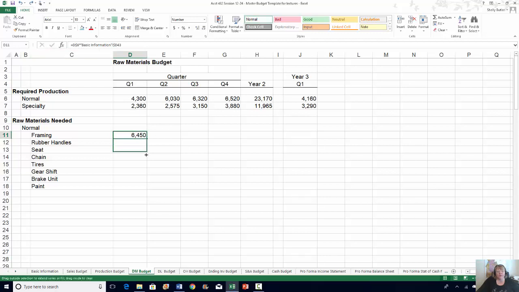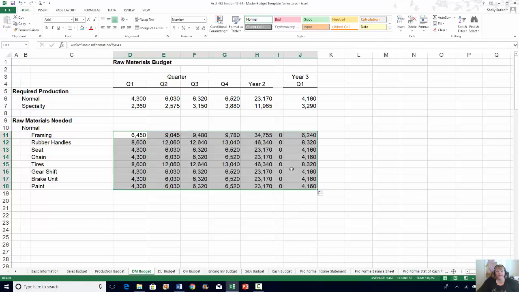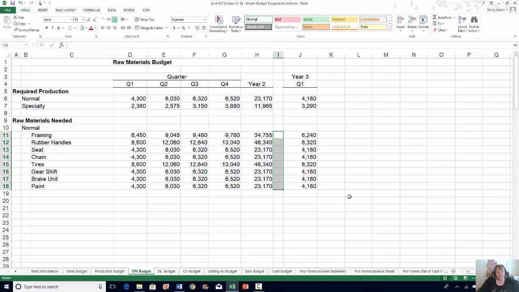And now we're just going to copy that formula down for all of the raw materials, and then we're just going to copy it over. And we're going to take out these zeros.